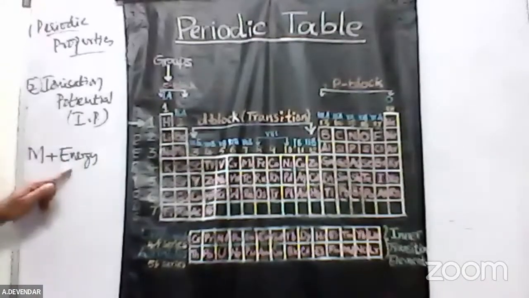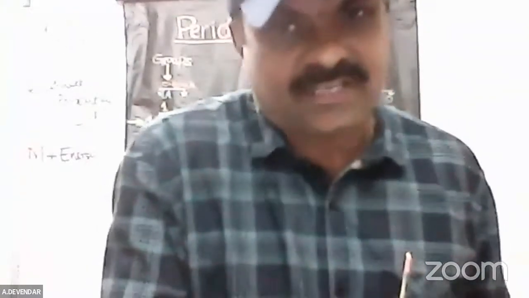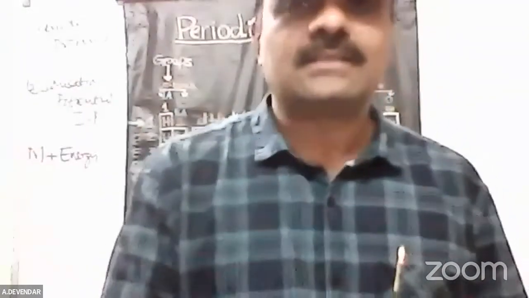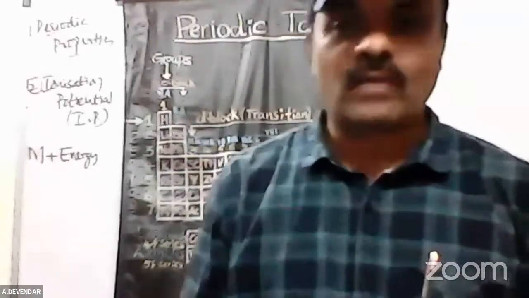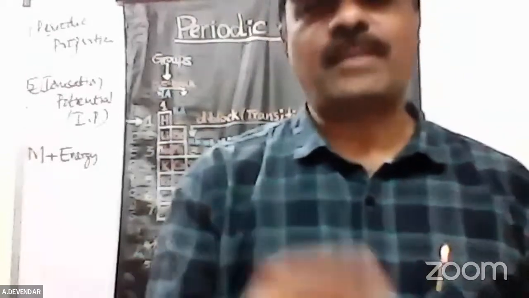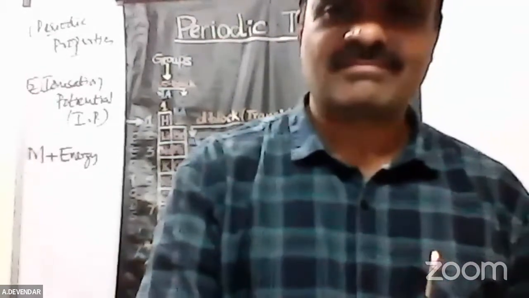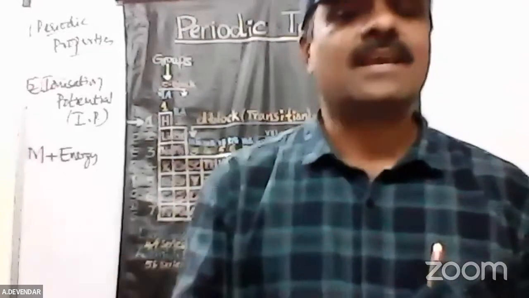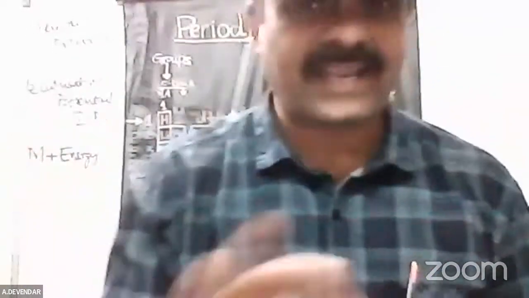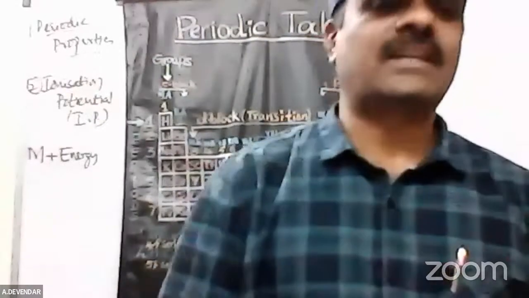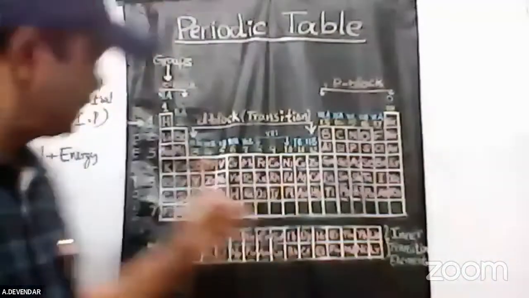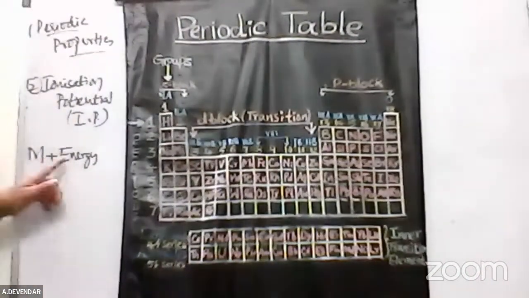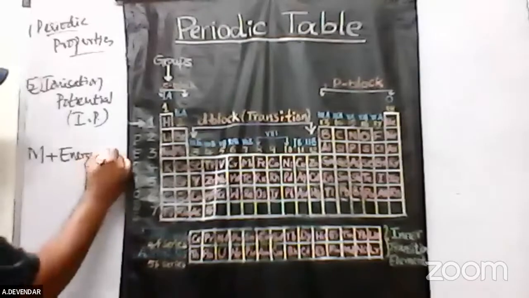The amount of energy is required. Why? Because you are not giving it freely. Suppose I say, I will give you 1 chocolate, please give me the pen. The person has the pen and you don't. He won't give it. But if you offer a chocolate, or sometimes if you have extra, a biryani, immediately they will give. You give something, or notes, whatever it may be, because you require what they have. So they don't give it easily. Likewise, when this metal loses an electron, some energy is required.